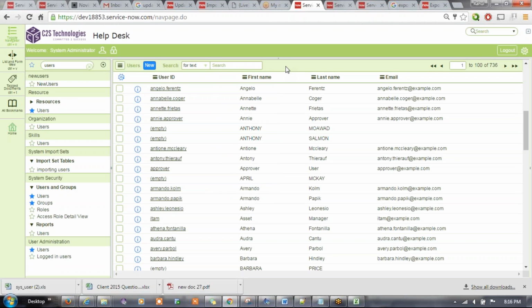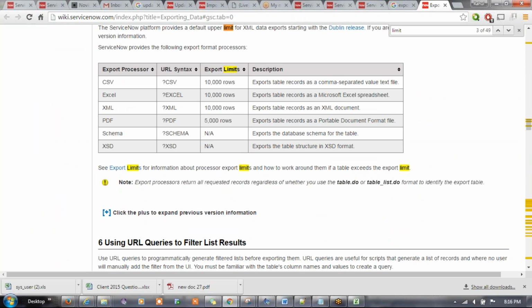So there is a way to do that. I'll tell you how. But the limit is like 10,000, I guess. Yeah, so this is the export limit. Even the import limit is the same. If you do more than 10,000, it won't import properly. So that's why the industry standard, or whatever ServiceNow suggests, is don't cross over 10,000 at a single go.